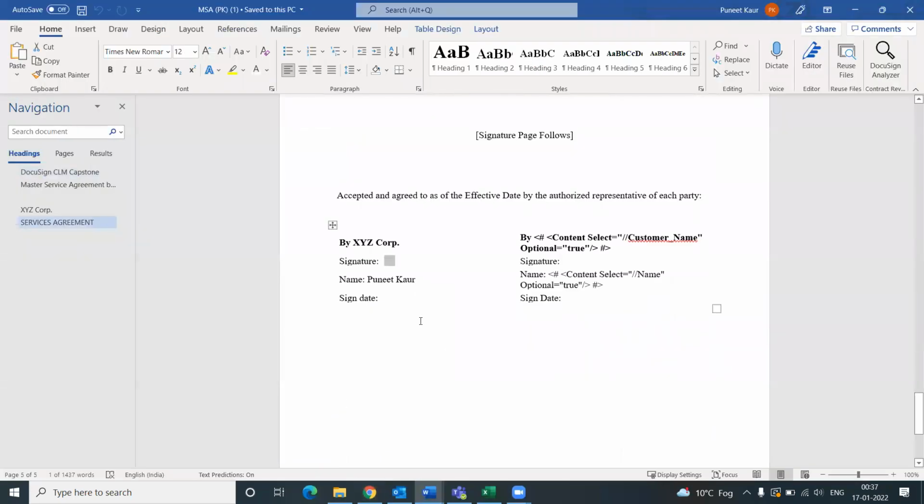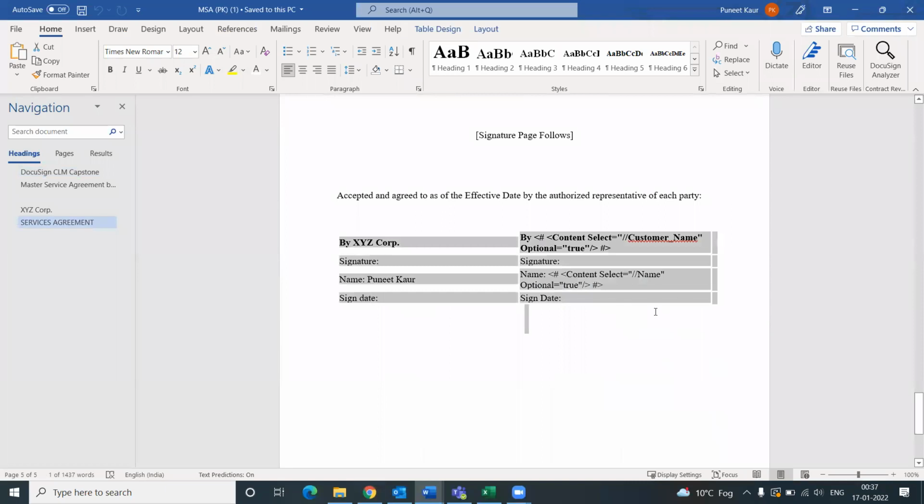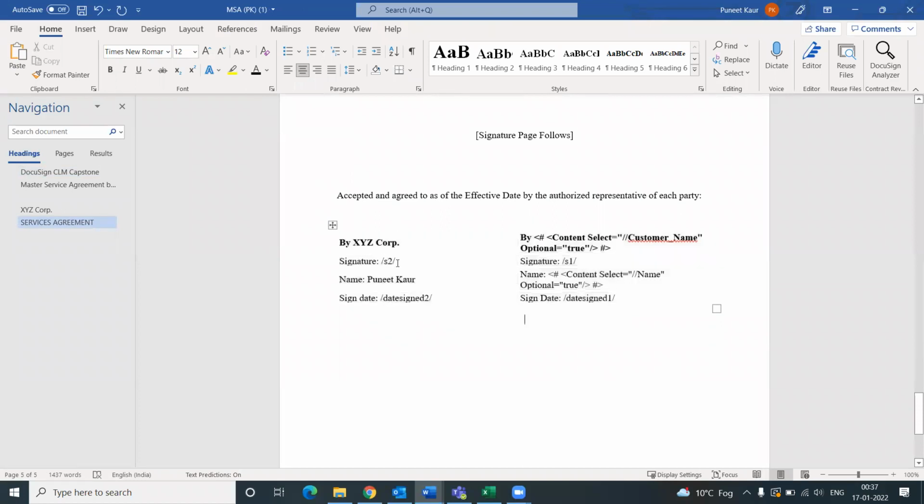And in my document, if I make the text black, you can see this configuration. This is sort of a merge tag.